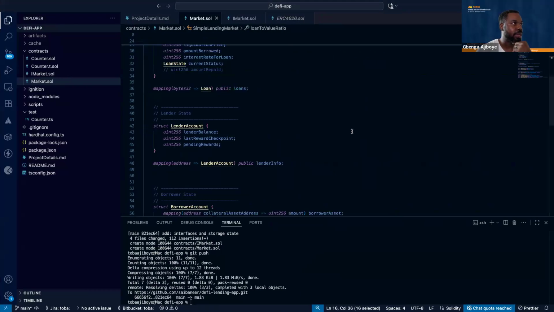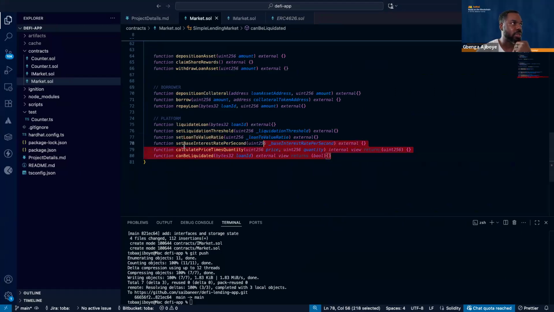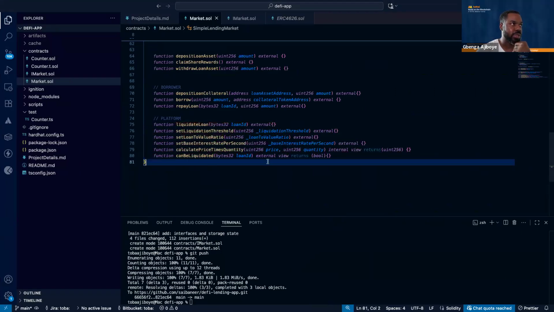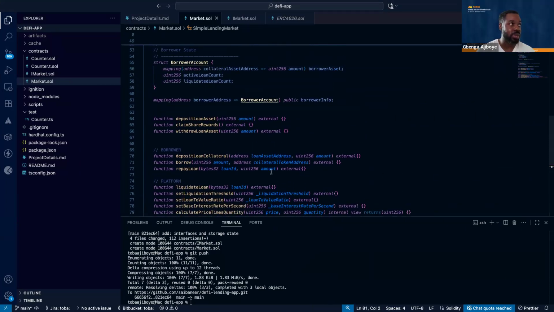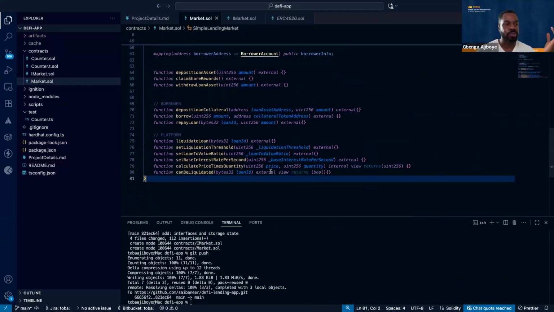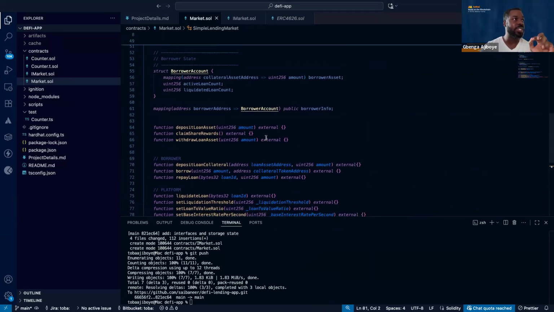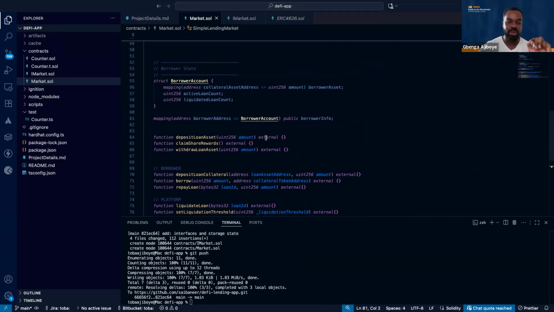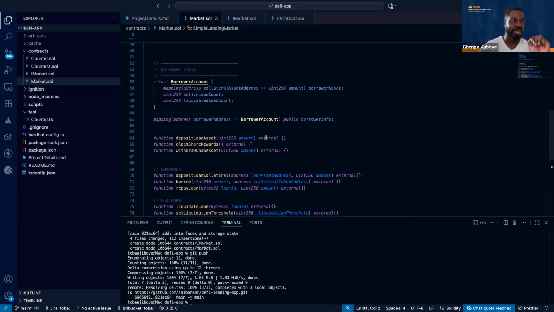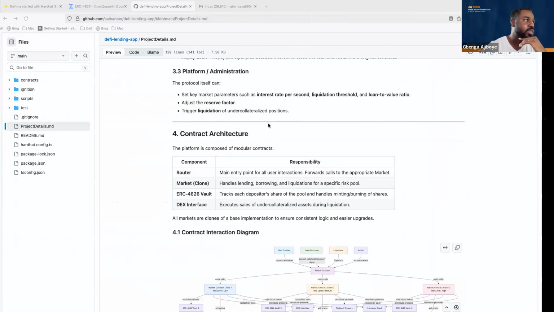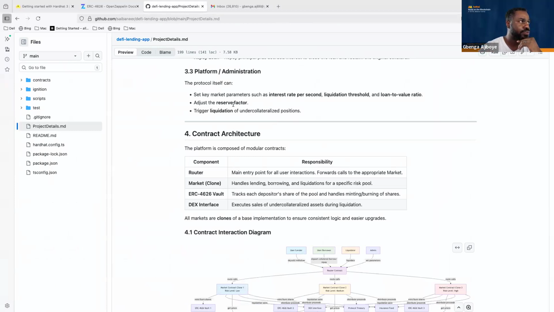If you come here, these are some of the platform functions that I wrote. If you watch a video, you see them. These are empty functions, as you can see. There's nothing in them yet. But this just lets you know what the input should look like and what the output should look like. This is usually the first phase when you're doing a development exercise. You need to map out your inputs and your outputs and what your functions should look like. So the platform can set all these values.